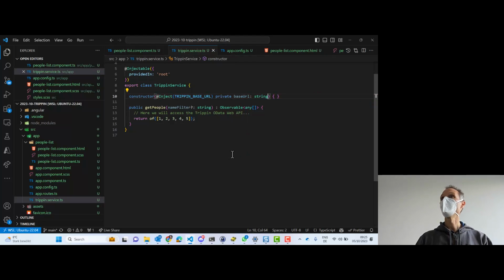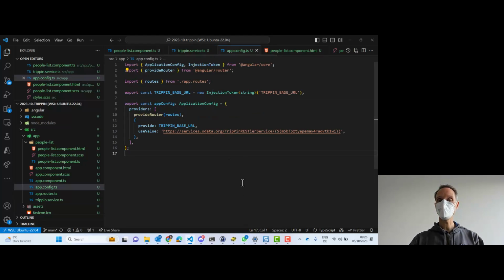Understood? So we do not have all the settings, the URLs and so on distributed across our entire application, but we really have it nicely put together in a single file, app.config.ts, and wherever we need a configuration value, we simply say inject it. Got it? There are other ways to achieve that, but this is one way that I definitely want to show you because it's very common.